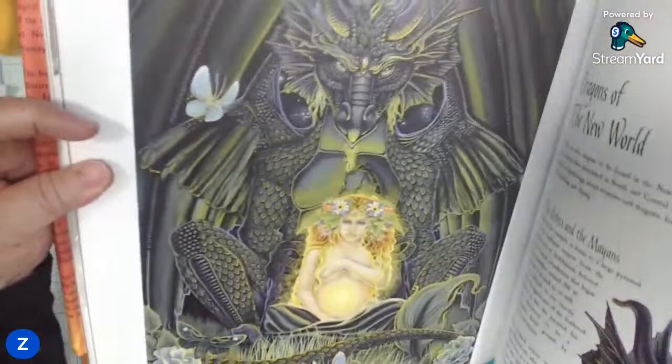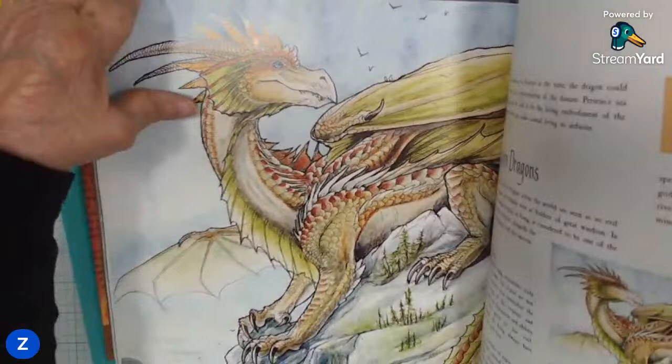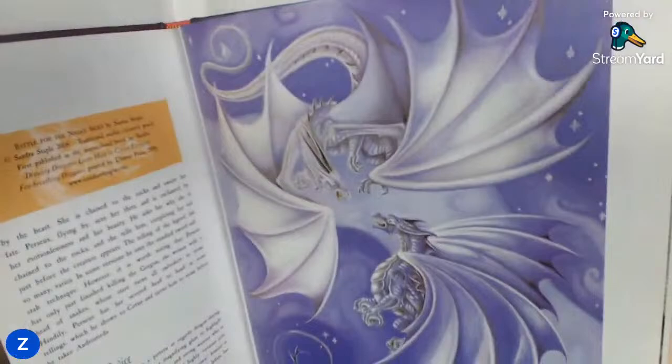And here's another one. Dragons of the New World. This one's cool too. See that there? Maybe if I hold it like that. It's like it's heavy for my hands too. So it's a pretty heavy book. There's this one with the purple. Hey, Sherry.